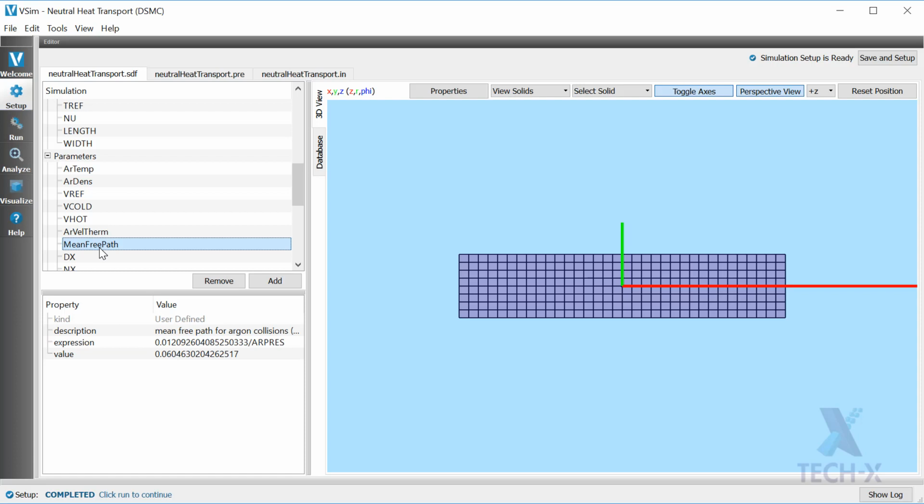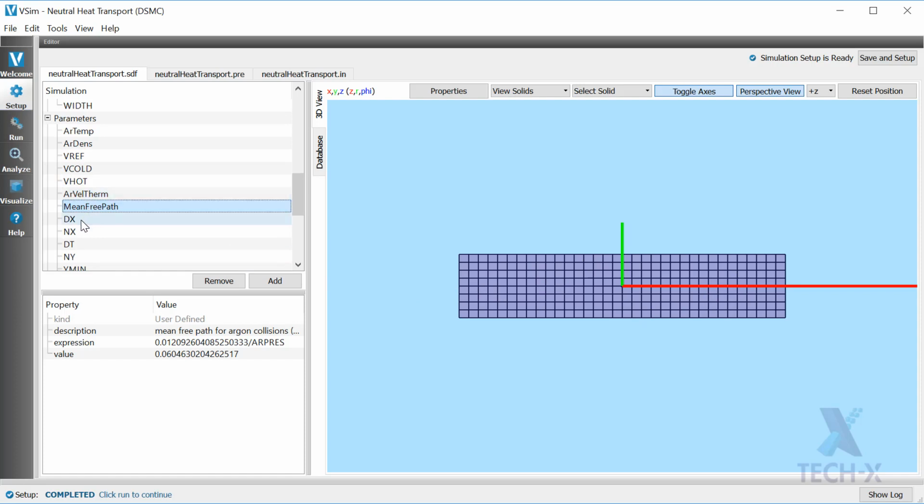This is important for us because we want to make sure that we're resolving the mean free path with our grid spacing, and that's done automatically in here. You can see dx is our grid spacing, and it is a function of the mean free path. We're making sure that we have at least two mean free paths, which is the average distance a particle will go before interacting. We want to make sure we have two of those in every grid spacing. And this just ensures that we have enough collisions occurring in each cell to get good statistics. We automatically calculate things like the number of cells based on this dx and so on.